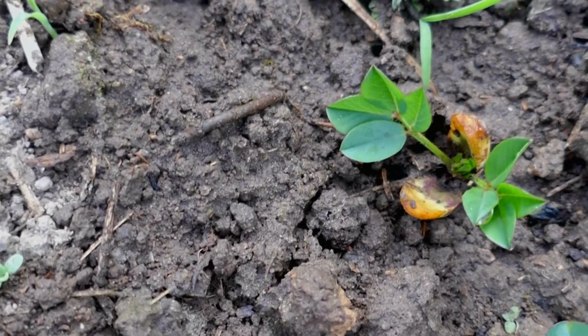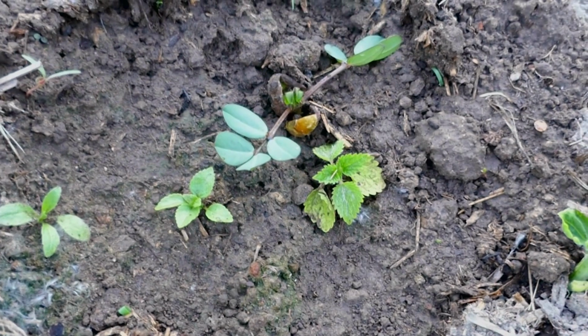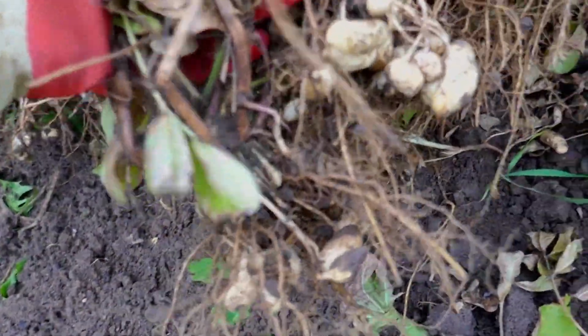I also planted peanut for the first time ever. The plant was so exotic and decorative, but my mistake was that I planted it really late and never knew that you have to earth it up from time to time. Knowing that, the peanut is in the list of plants for the next year.